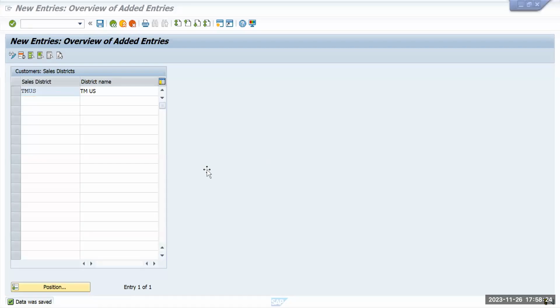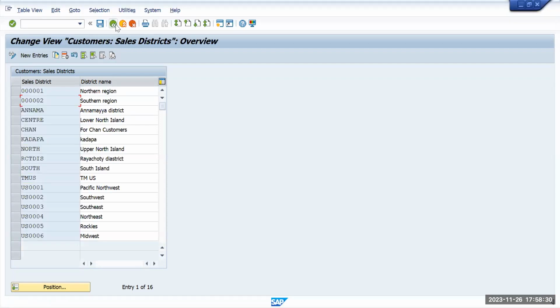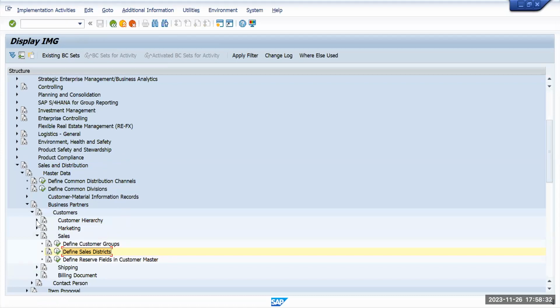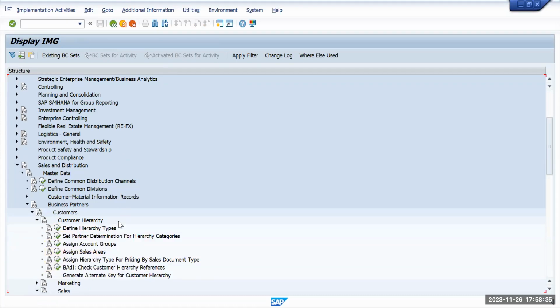Then assign account groups. How can you assign the account group? Here we have a customer hierarchy. Under customer hierarchy, you need to assign account groups.